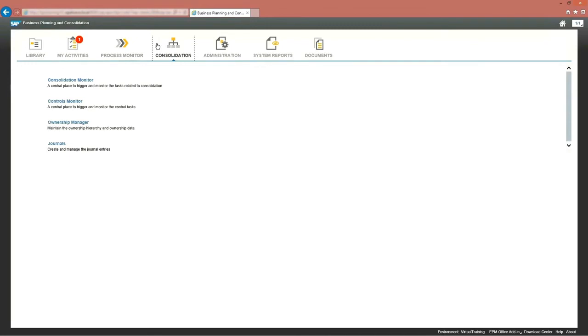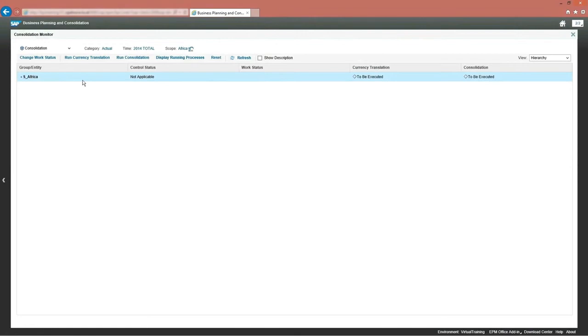The screens available in Consolidation Central are as follows. First of all, the Consolidation Monitor. This shows you all entities for a specific time period, which are below a specific consolidation scope. It also allows you to run the currency conversion and consolidation of these entities directly from the web interface by clicking on the relevant icon.